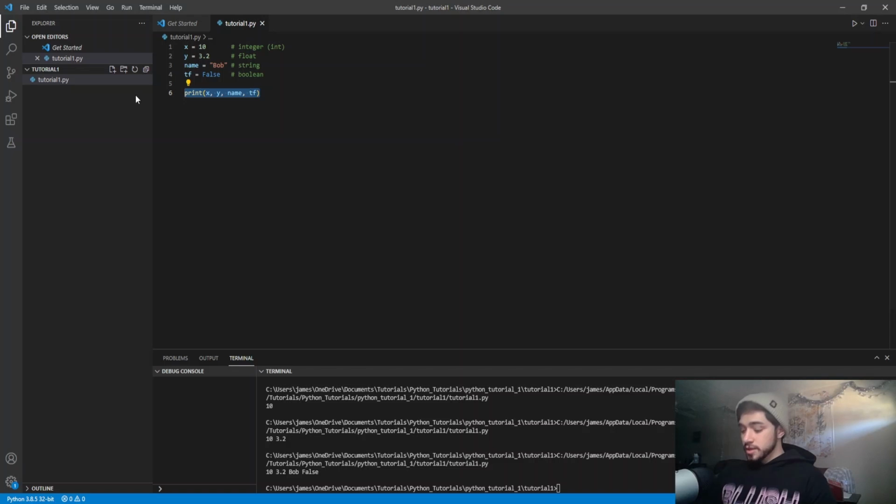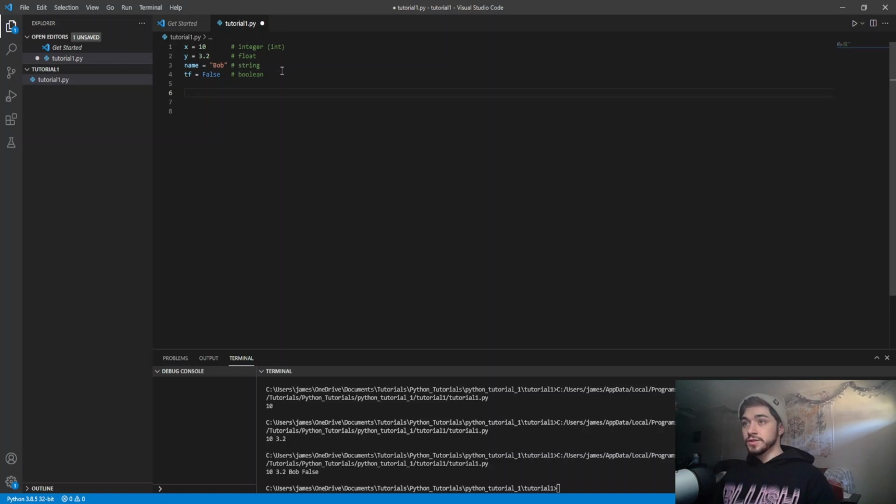Now, there's something else that I would like to go over here, and that's that Python, like any other programming language, executes its code in a sequential order from top to bottom. So this assignment here is always going to happen before this assignment, and this assignment here is always going to happen before this one, and so on. It's a pretty simple concept. Whatever order you write your code in is the order that the Python interpreter is going to execute your code.